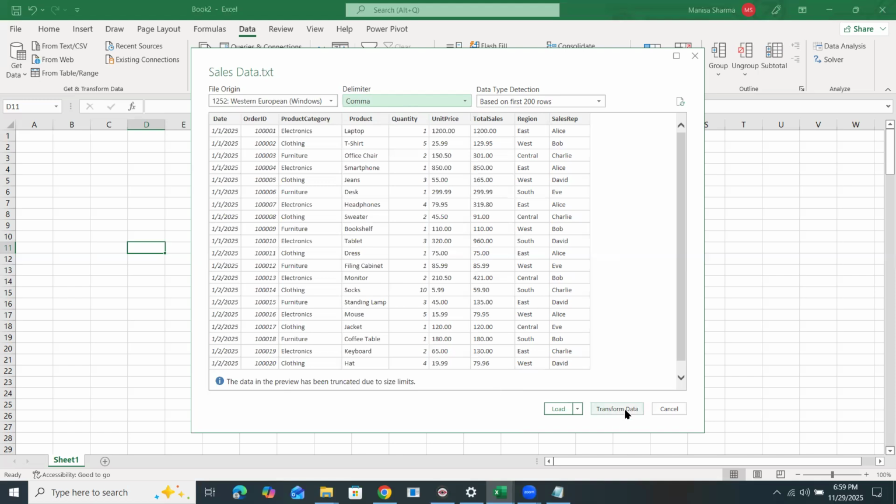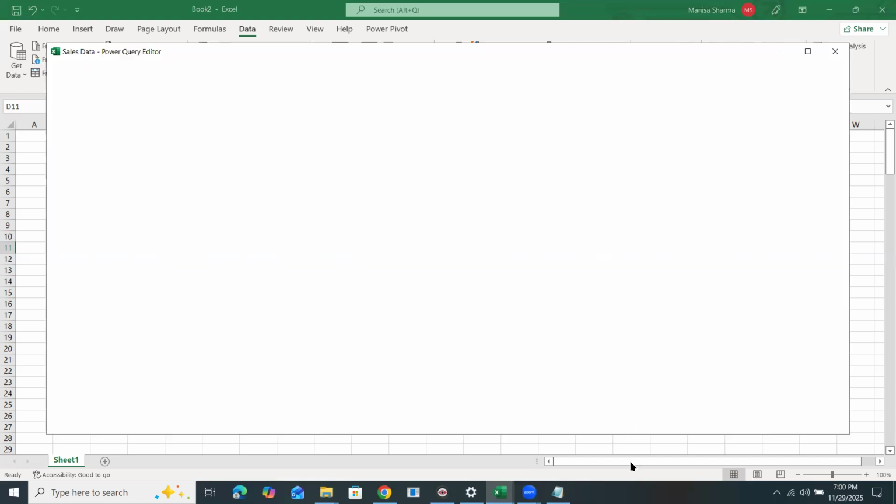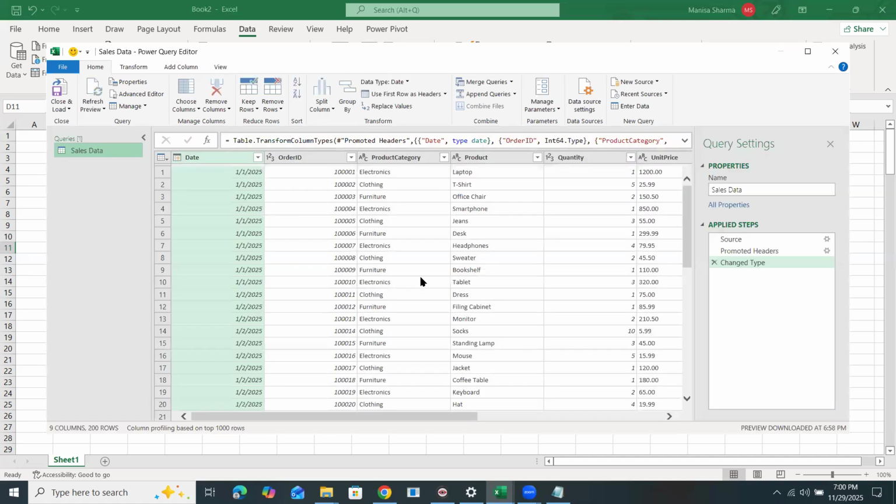Now let's click on Transform Data. I'll tell you why I clicked on Transform Data rather than Load.